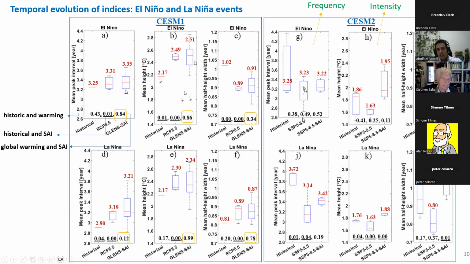When we compare the results from the global warming with the results from the historical, in each of these characteristics for both the El Niño and La Niña events, we can see that these characteristics tend to decrease slightly due to global warming, and in all the cases, approximately, psi tends to partially reverse these changes, but the changes due to psi scenario in comparison with the global warming is only statistically significant for the intensity and duration of La Niña events.